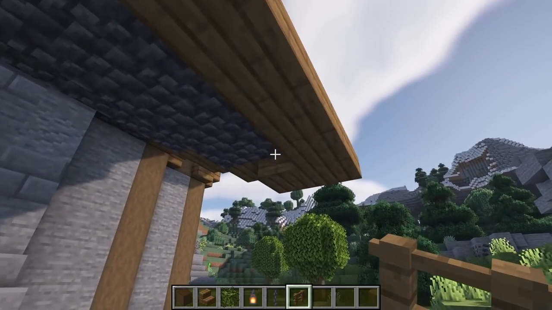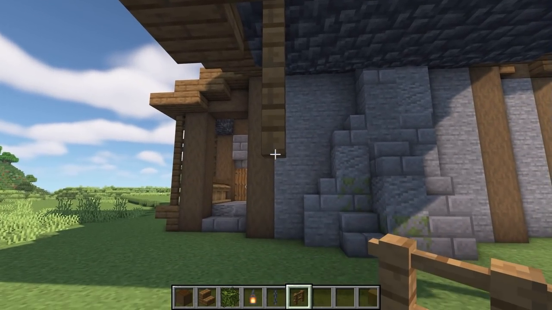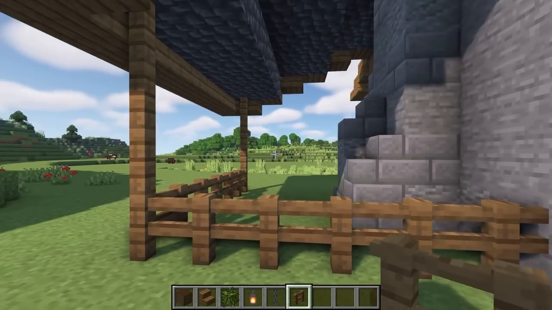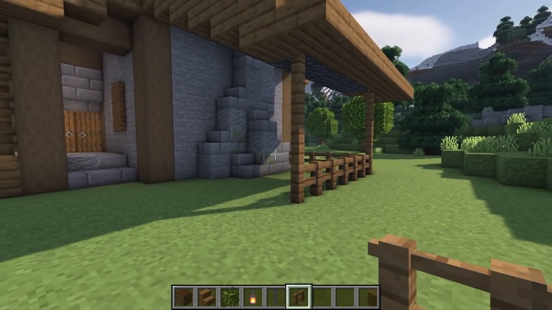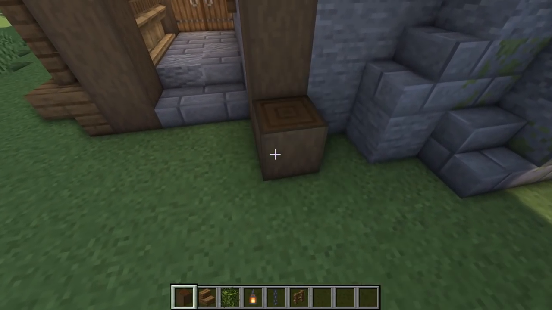Now we're going to add a couple of supports for our little shelter here, so place some fences coming all the way down to the ground on the corner. We do the same on this corner. We join our fences all the way across here and then all the way down to this side here, just to make a little sheltered area where you might put some of your goods or hay or some barrels and stuff like that. Next, we're going to add a few little supports.